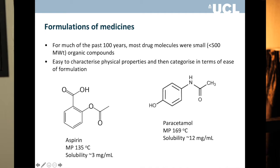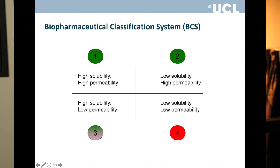Let's consider how medicines are formulated at the moment. For the last 100 years, most molecules are small molecular weight organic compounds — small meaning 500 or less molecular weight, organic meaning safe to swallow, based on carbon. Examples on screen are aspirin and paracetamol. To formulate those molecules we'd look at physico-chemical properties — remember Lipinski's rule of five — and make a decision based on properties like solubility and partition coefficient, categorizing drugs using the Biopharmaceutical Classification System (BCS). A BCS class 1 compound has high solubility and high permeability, which are good properties making it relatively easy to formulate.